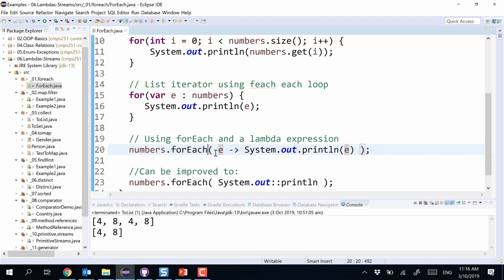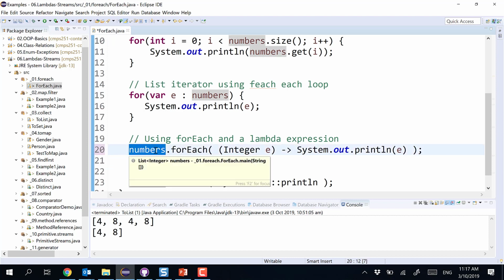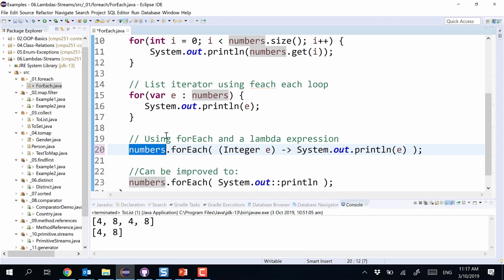Okay? I can, of course, put Integer here, if I wish, and do it this way. But the compiler will be laughing at you. It'll say, I already know this. Why are you wasting your time? I already know you told me that this is a list of numbers. I will not find something surprising. I will only find numbers. So don't save yourself some typing. Keep things nice and concise. Just tell me what you want. Basically, tell me what you want me to do for each of those elements in the list. That's all, in the most concise possible way.